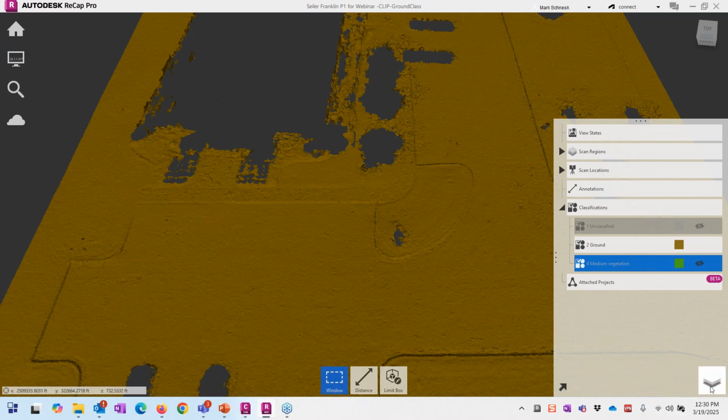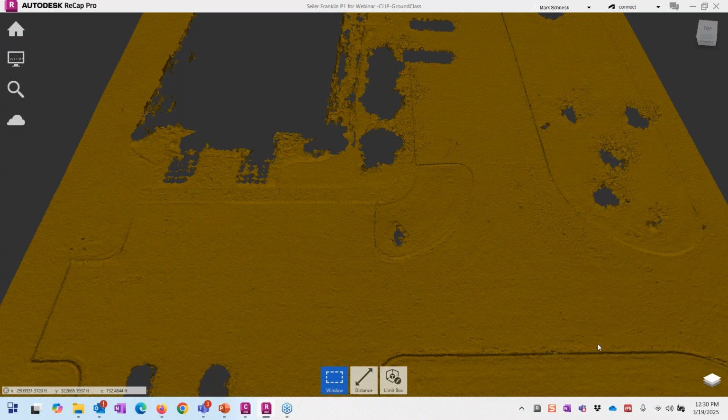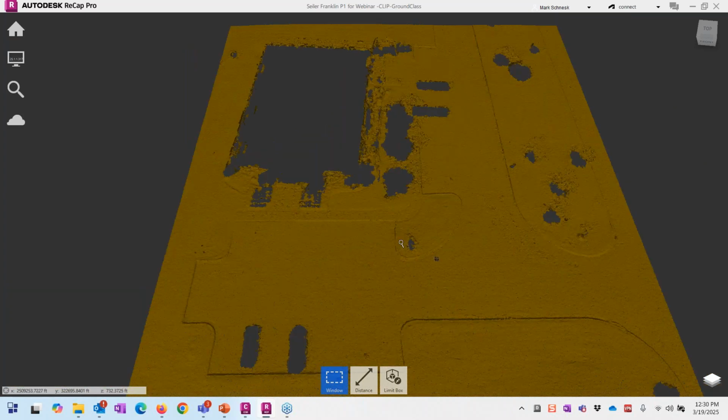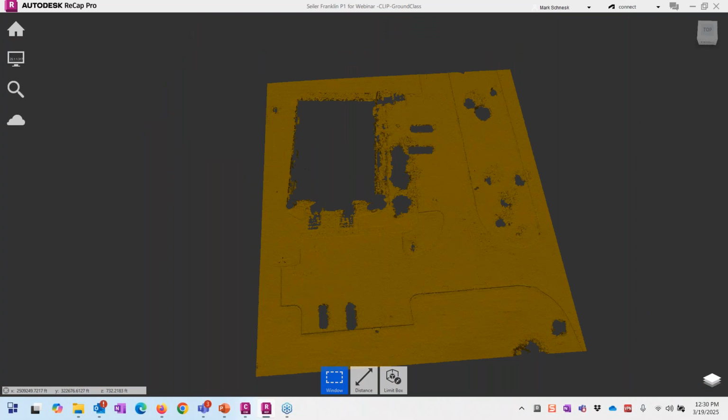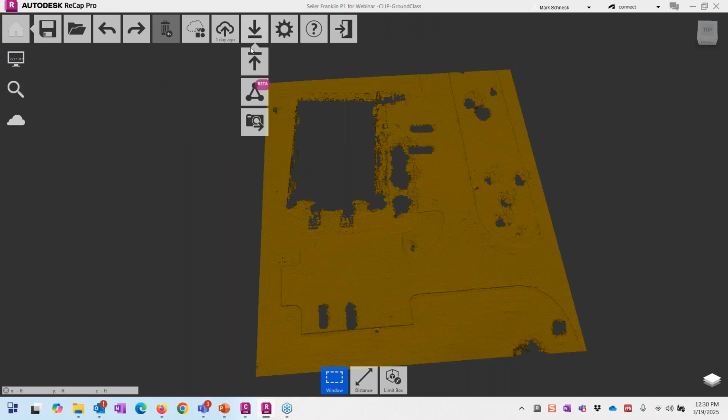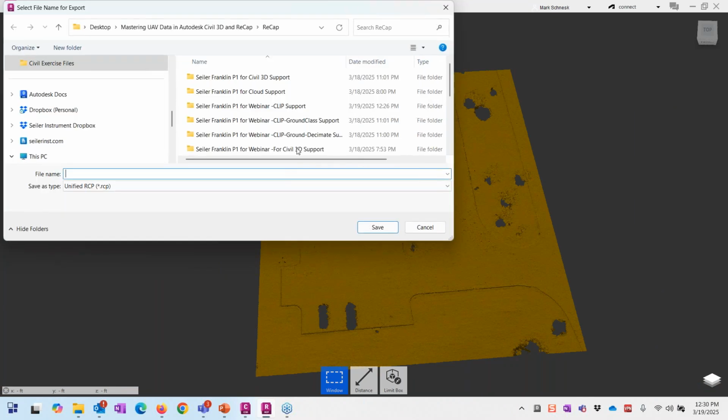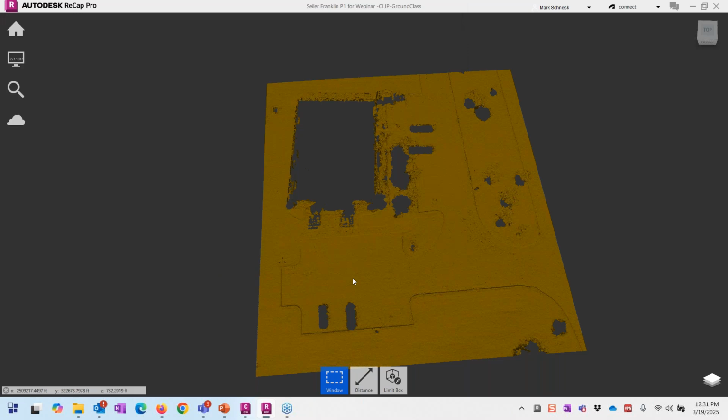So if I wanted to export a brand new point cloud that was just the ground only, again, with our what you see is what you get, I can come up here and say export out, and then I can make a new ReCap exported file that's just that ground. And if I opened it up, there would be no other unclassified or tree items or vegetation items in there. But again, it's not what I want.